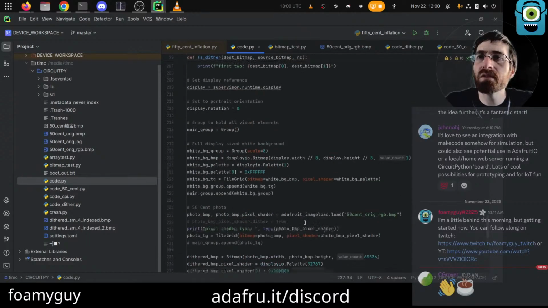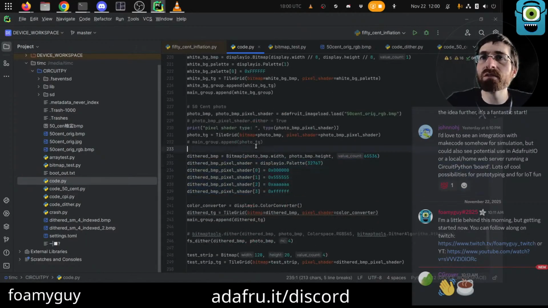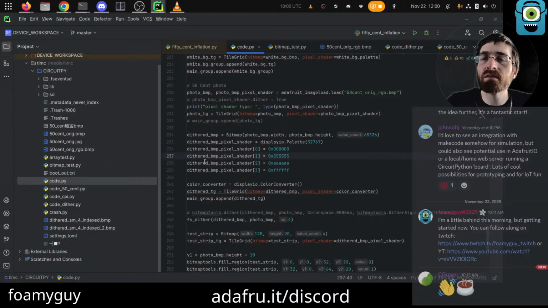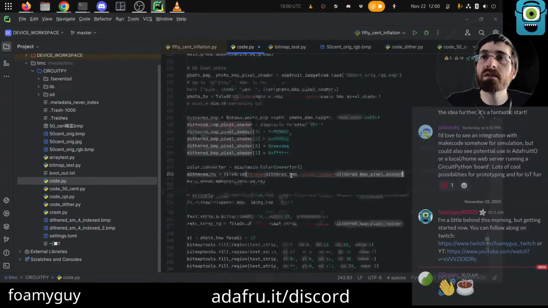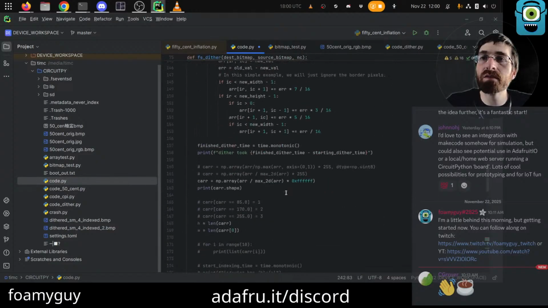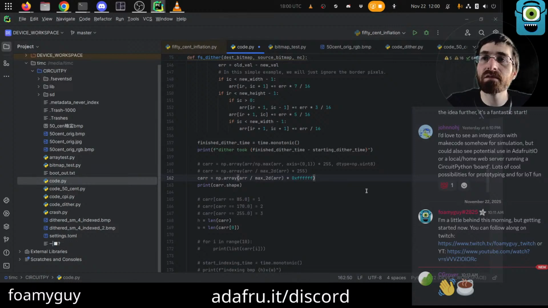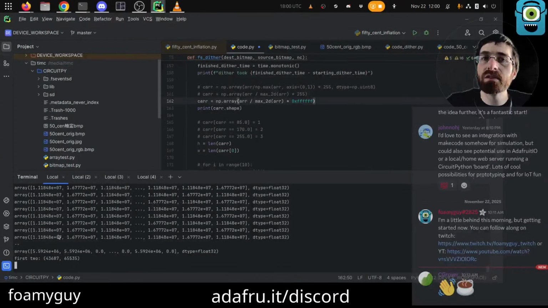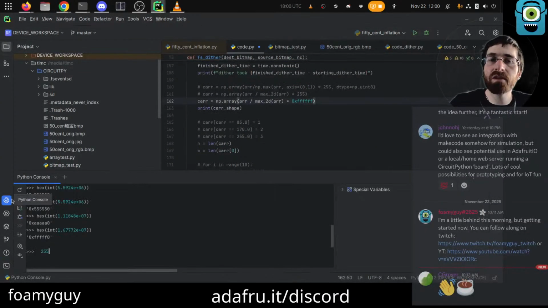But the indexed one is actually working. So if I switch this back, and I switch this back to multiplying by 255, is 255 squared FFFF, right?